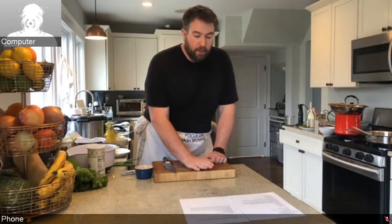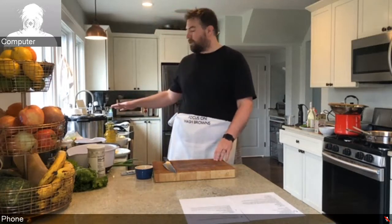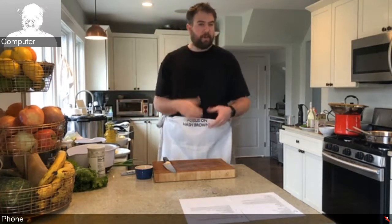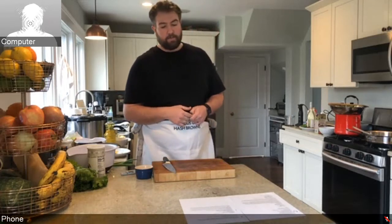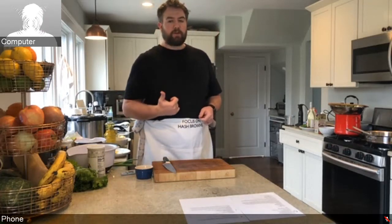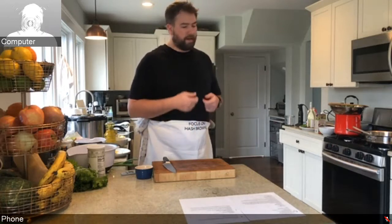So the first thing I want to get started is the grits because they probably are going to take the longest. I'm going to be using my Instant Pot. Grits can be done on the stove. It just takes a lot longer, and you have to put a lot of effort in, constantly stirring them. I was not super impressed with this recipe the first time I did it until I actually read it and followed it through all the way, and it worked perfectly.